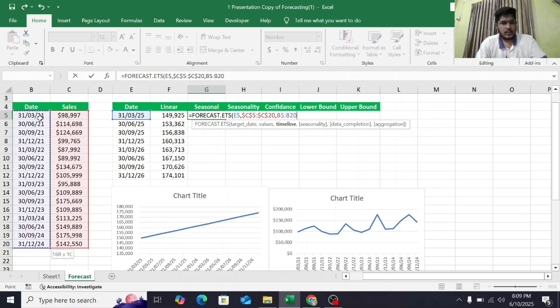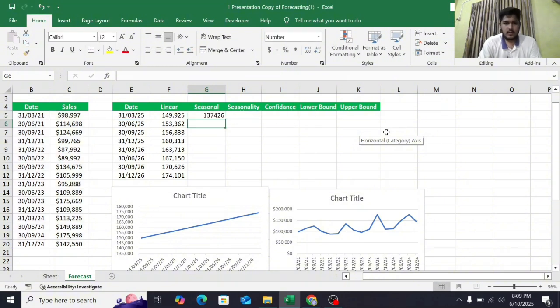Shift Control Down Arrow, again F4. After that, if we press comma, we see seasonality, data completion, and aggregation. These are optional. You can skip these. We will skip that. Close parenthesis and enter.